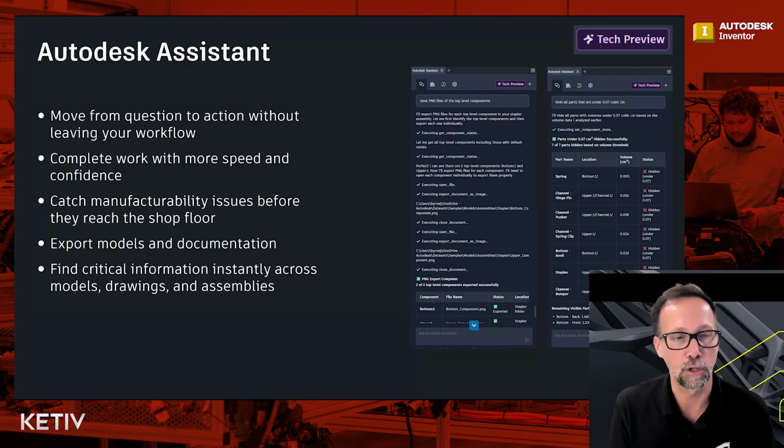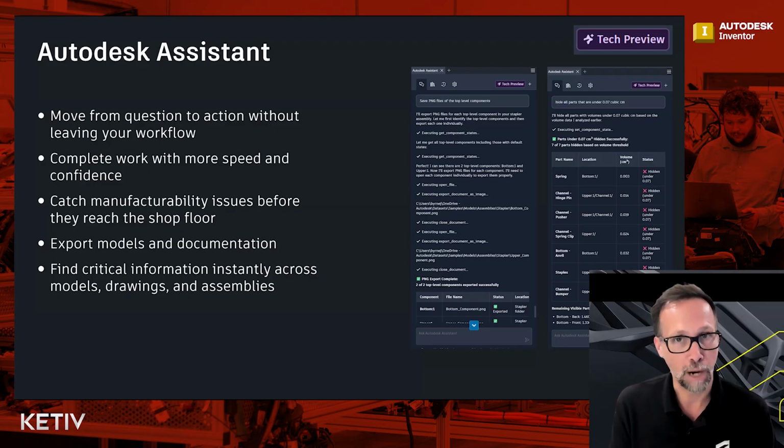It's going to help you to interact with your designs. And the way that you do it is by typing things in plain language. You can gain a lot of useful information about your designs. Sometimes you can even execute commands. You can generate parameters very quickly, especially for commonly used items.